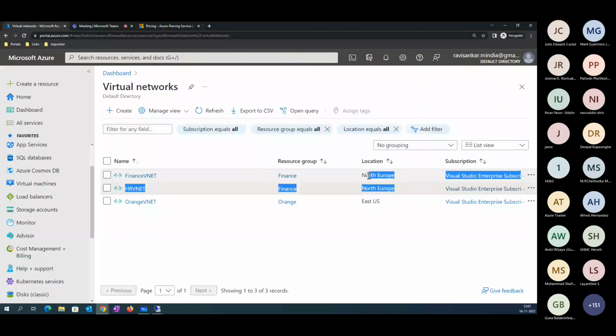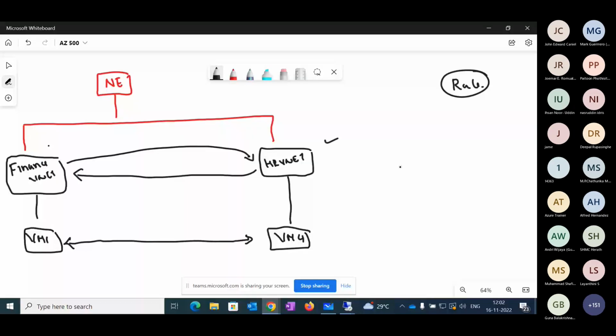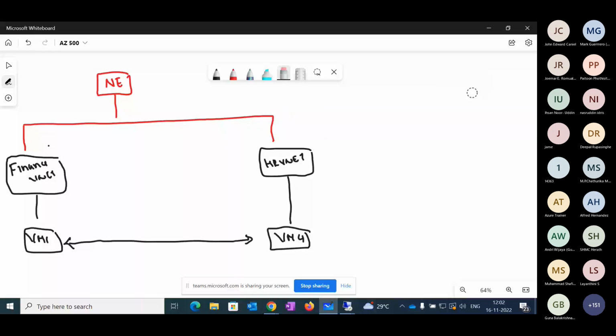Now, if you go back to the whiteboard, right now you can see here you have enabled a peering connection from here to here, right? So what peering did you use? You have enabled a regional VNet peering, used here.